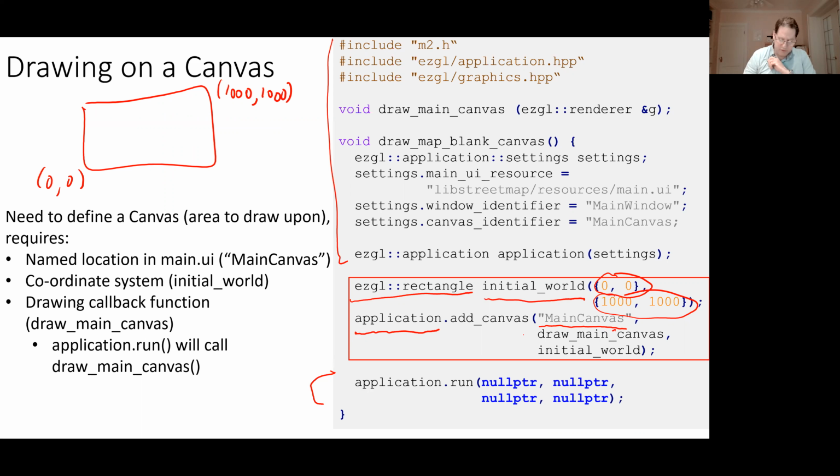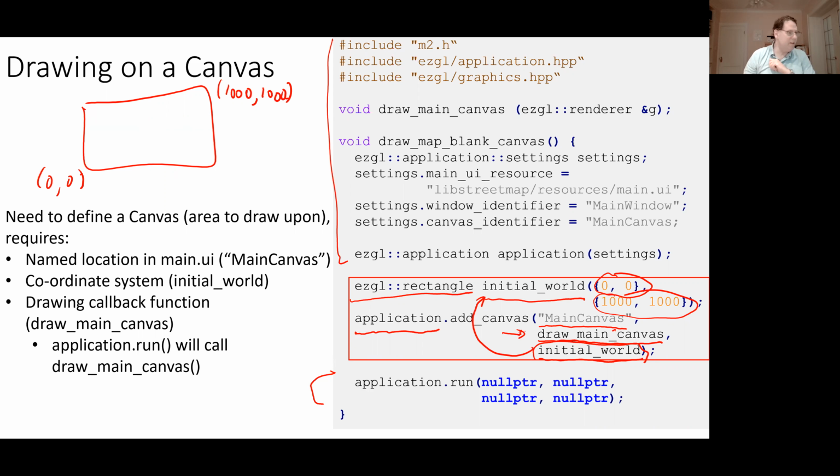Now you pass in 2 arguments. We pass in the name of some function, can be anything you want, that knows how to redraw, how to draw graphics. This is what's actually going to do all the drawing of our streets or intersections or whatever. And we pass in the coordinate system that we want. This initial world is the coordinate system we just defined up here. So we're saying we want to draw in a coordinate system that goes from 0, 0 to 1000, 1000.